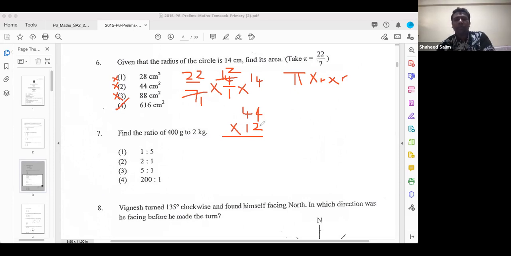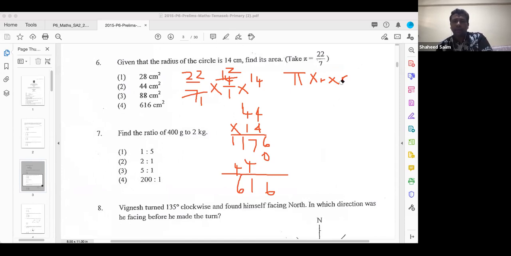So anyway, we try. 4 times 2 is 8, sorry, times 14, not times 12. Sorry, I was thinking, how come we didn't get it, is times 12, times 14. So 4 times 4, 16. You can have the 6 now. 4 times 4, 16 plus 1, 17. Add 0, and then 4 times 1 is 4, 4 times 1 is 4. If you were to add, you get 616. Okay, you try the next one then. Try the next one.